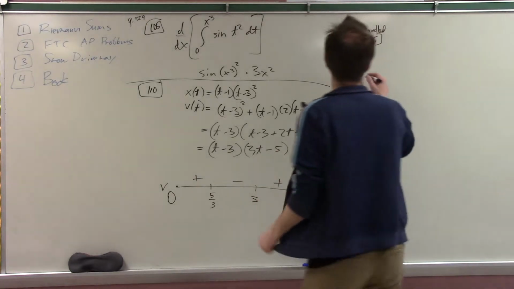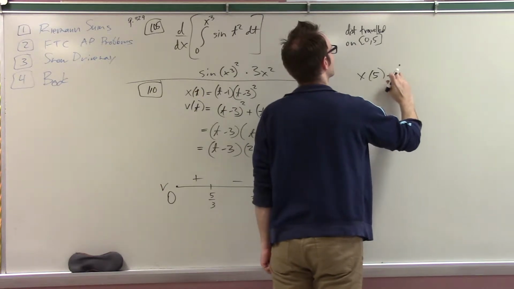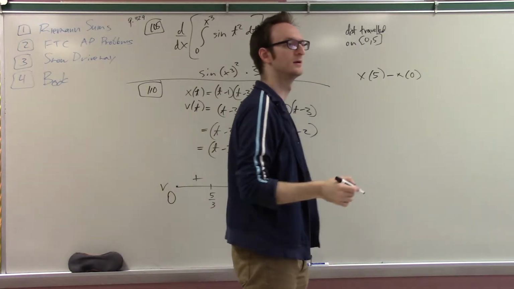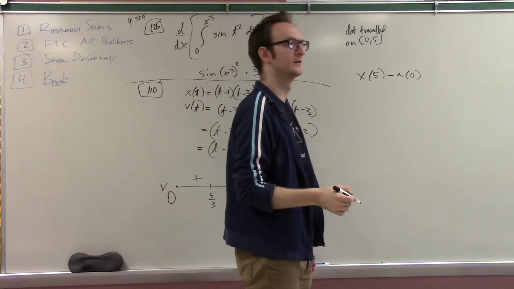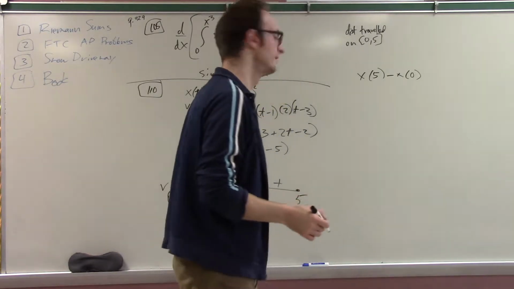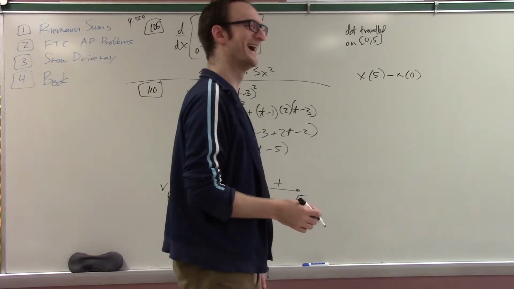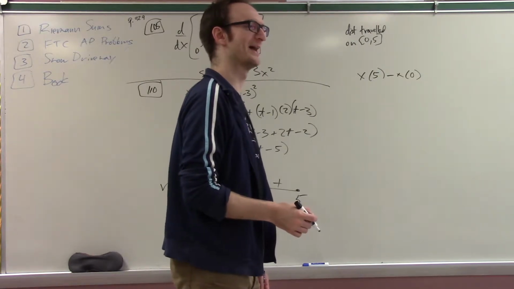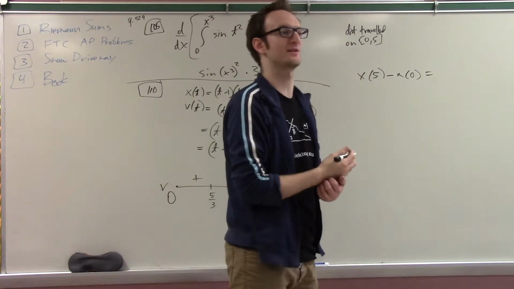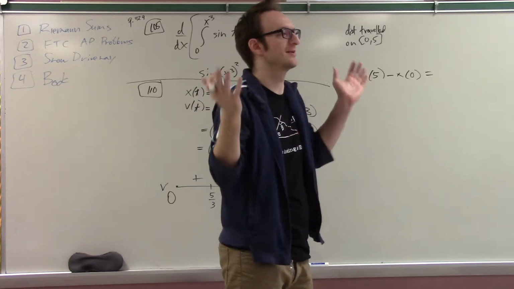Wait, hold on. If I just do x of 5 minus x of 0, what is that going to give me? Or like except when it's less than 1, or greater than 1, then minus, change that. I'll accept inarticulate responses, but I literally have no idea what you're talking about. Wait, what is x of 5 minus x of 0? First of all, what is that? What's the meaning of that?